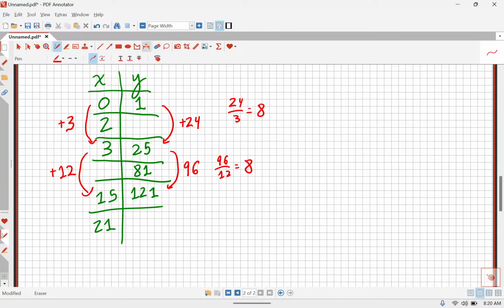So how do we turn this into the blanks? Well, if this is an increase of 2, that has to be an increase of what to make it so that when I divide them, I get 8? What divided by 2 gives me 8? So that has to be an increase of 16, which means that is 17.